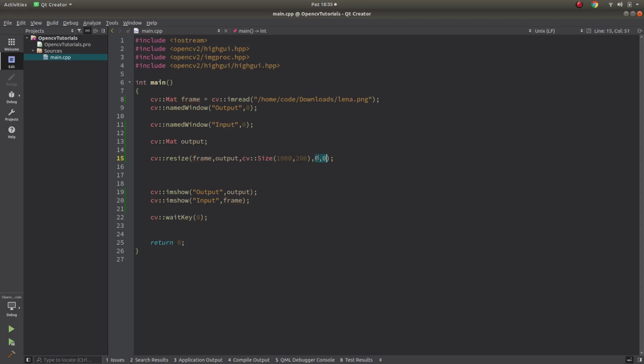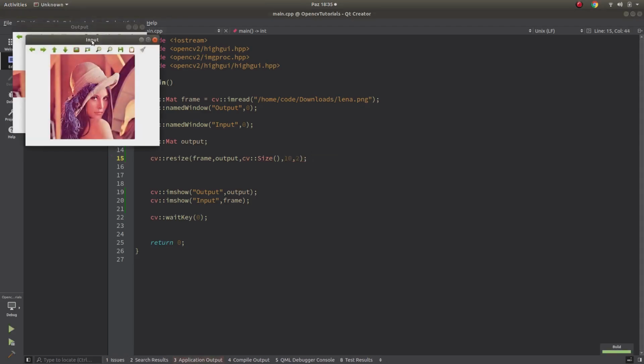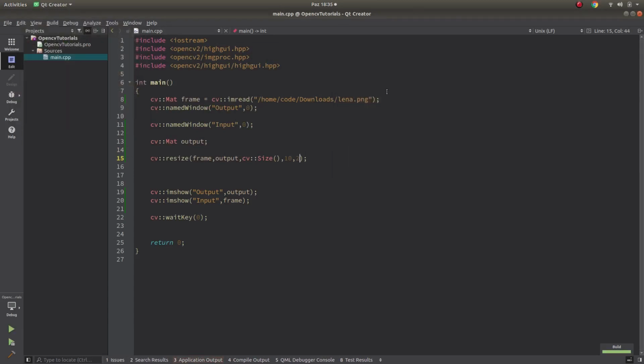Actually, if you define any size here, these are meaningless. For example, even if you put 10 and 10, it won't do anything. As you can see, nothing changed. But if you don't define size, you can define these. For example, this represents x. If you make it 10, and let's make it 2, and in here you will see the result again. It's very similar. Let's make it 2 and 10.